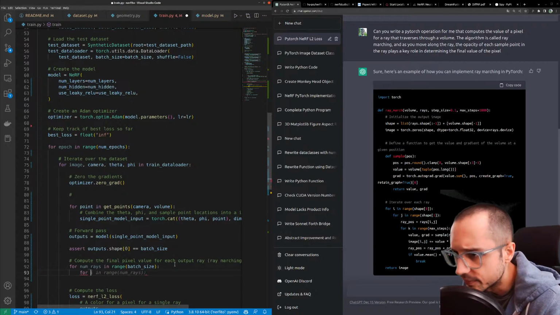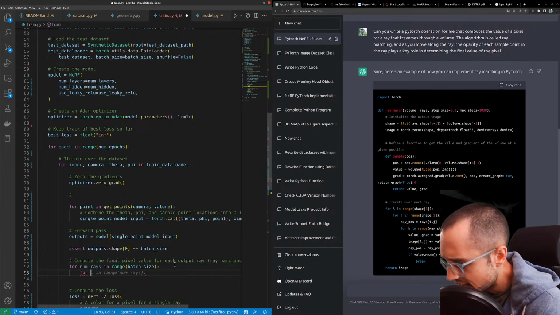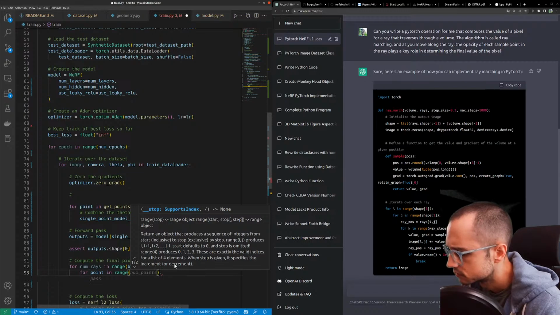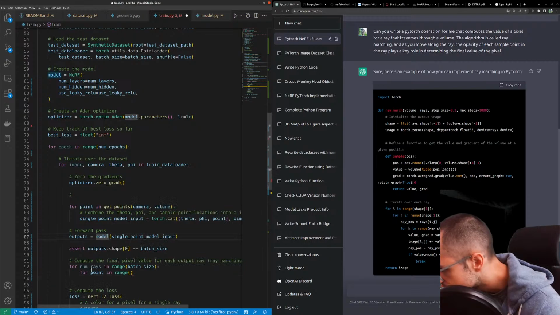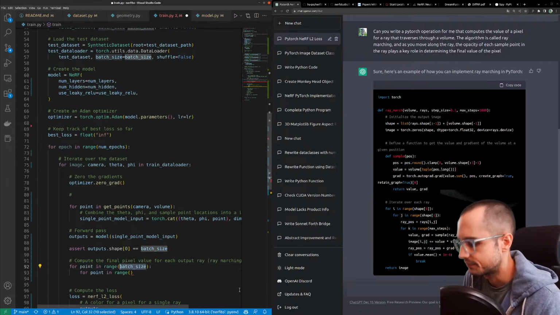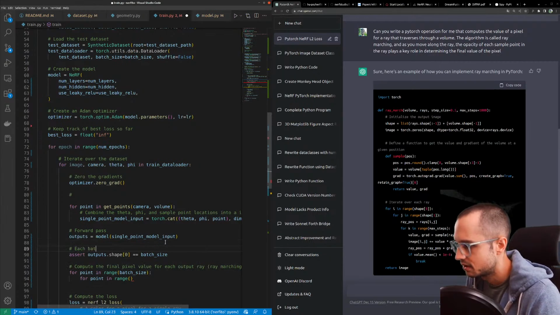And within each ray, we're going to have a number of samples, in the range of the batch size, where each batch represents one ray.